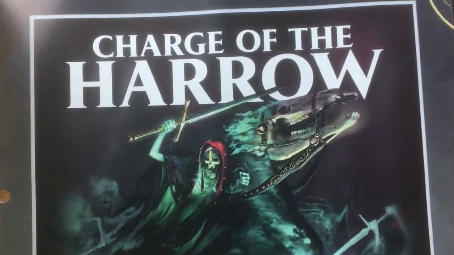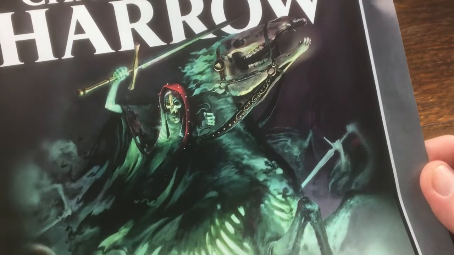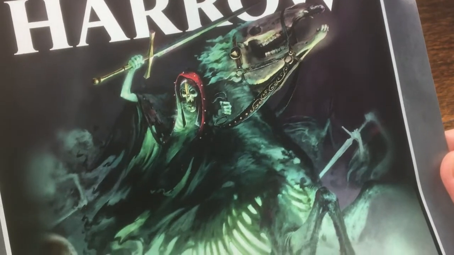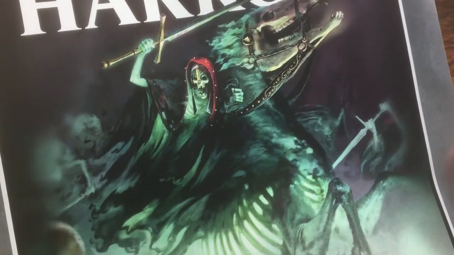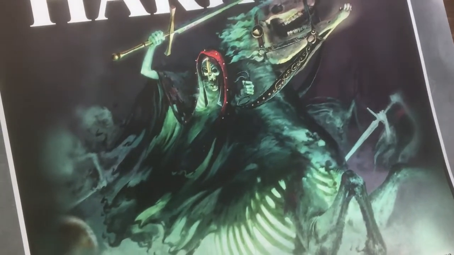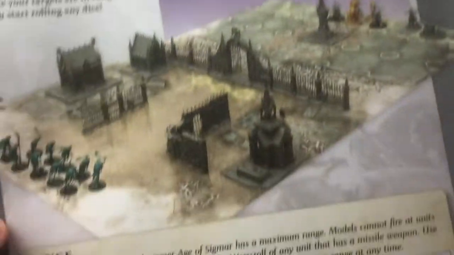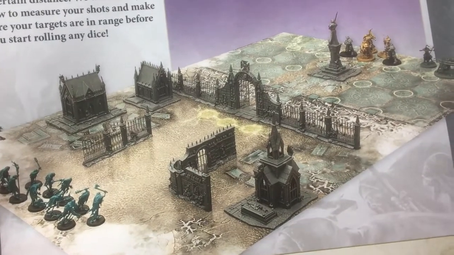Okay, so what's this now? The Charge of the Harrow. This is our playthrough. Look at that, guys. The Nighthorn continue to arrive on the field of battle in droves. More Chainrasps emerge from the hills and barrows, led by ghastly Dreadblade Harrows, mounted upon ghostly steeds. Thankfully, the Celestar Ballista has been wheeled into place and is ready to fire. Okay, so it shows us how to set up for our battle, what we need, our forces and all our new scenery.